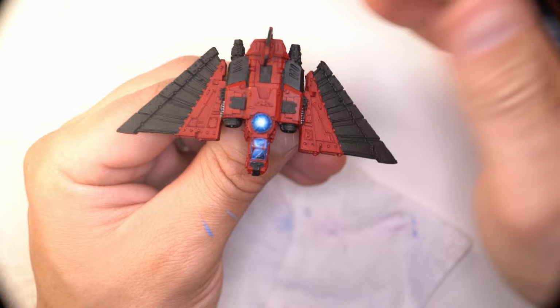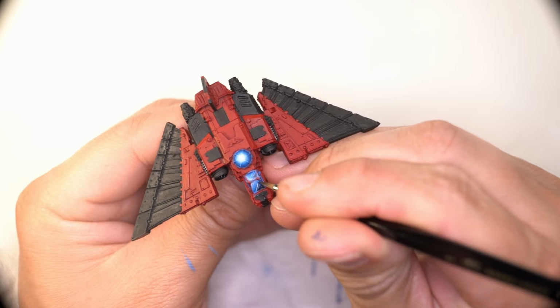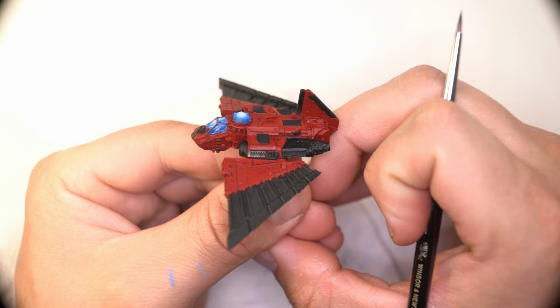One last thing that I want to do to the windshields before I move on is add a filter. A filter is a color that complements everything that you're trying to paint over, but merges and transitions things in a much more neat and natural way. In this case, we're using Guilliman Blue, the glaze version, which is going to do a nice job of creating those transitions and making sure it tricks the eye into things not looking so artificial.